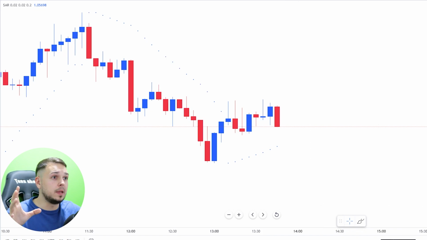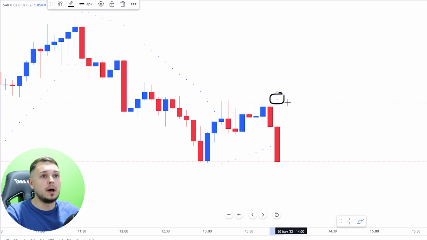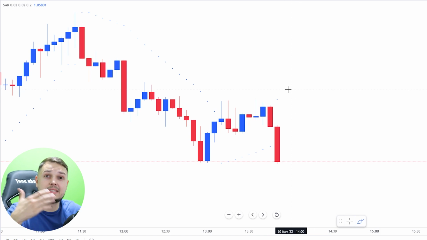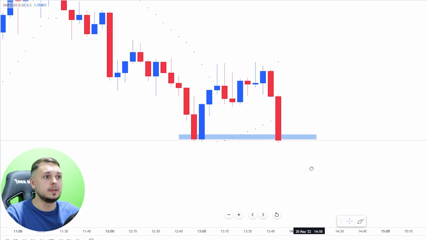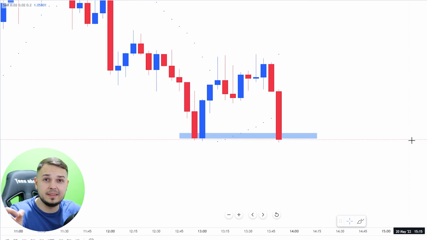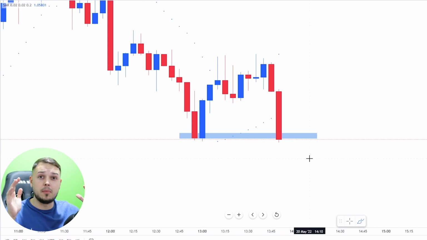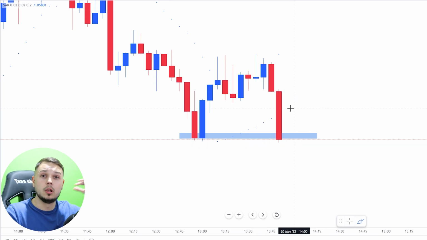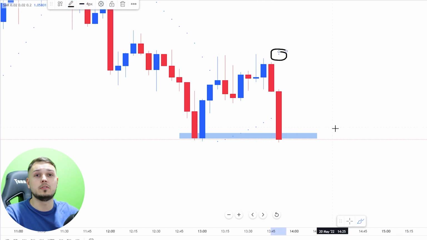Let's just play the replay tool and see what happens, and we get our first dot above the candlesticks, right? What does this mean? It means we should be selling. And now, since the market has crossed lower than the previous candlesticks, although it's not massive on the 5-minute, it's still a new lower low. This means that the market will likely continue pushing down. So this could have been a nice breakout trade into a new lower level using the Parabolic SAR indicator just by seeing this dot over here.